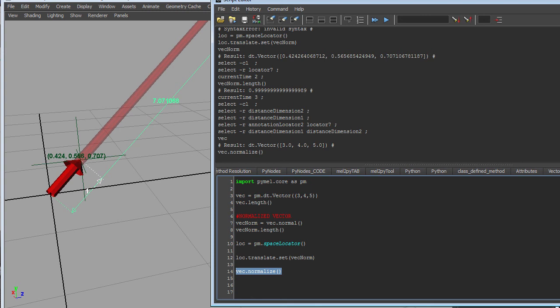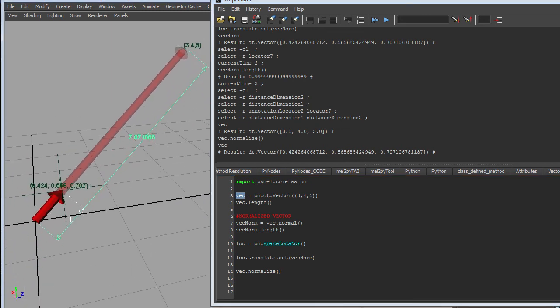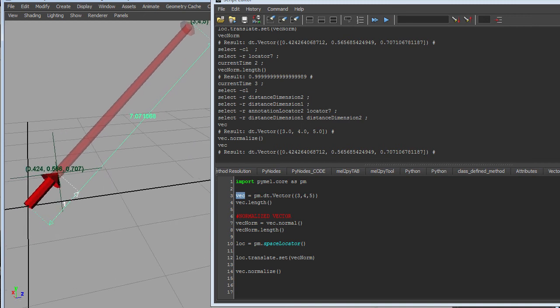But if I went back to this vec and evaluated it, it gives me back a normalized version. So I actually modified my original vector. Sometimes that's not what you want. You want to be able to know the distance and the position of something, so you probably don't want to do that. So I would suggest using vec.normal and get a normal vec. And this also will allow you to troubleshoot if things aren't working properly using the logging debugger.